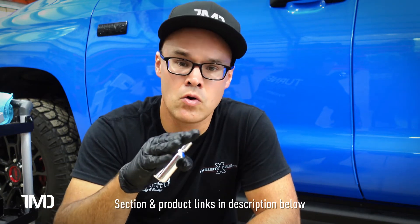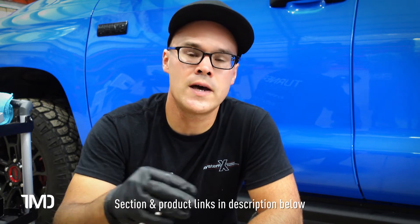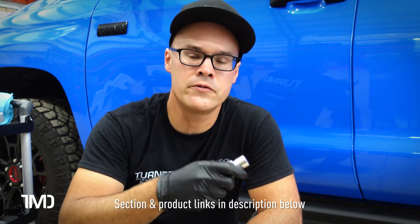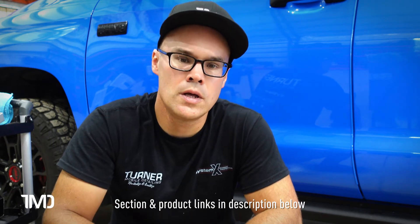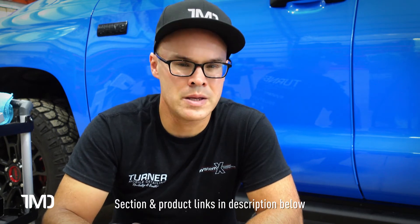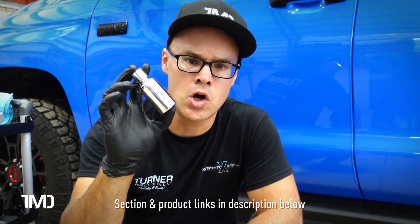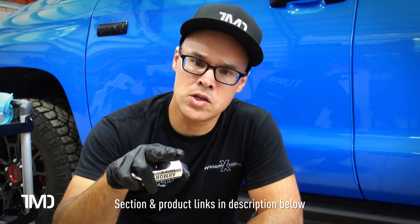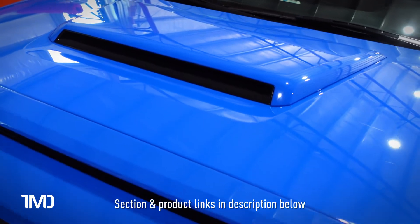If you're a professional or starting out in detailing and want to offer an easy ceramic coating service — one that doesn't require certification and doesn't take two or three days — this might be a viable option. You can do it in one day. I only spot-polished this vehicle; a full polish would add maybe another hour and a half to two hours. But still, a few hours to coat an entire full-size pickup is impressive. A lot of how good the final result looks has to do with your preparation.